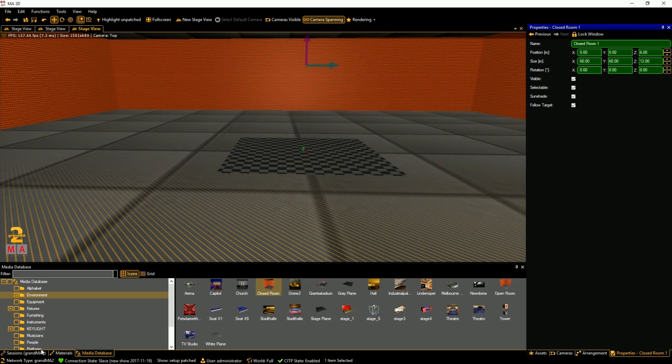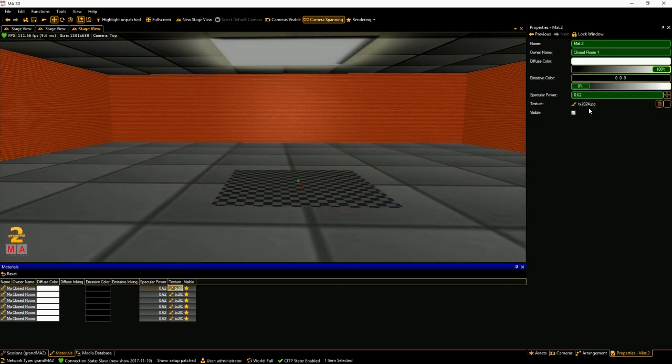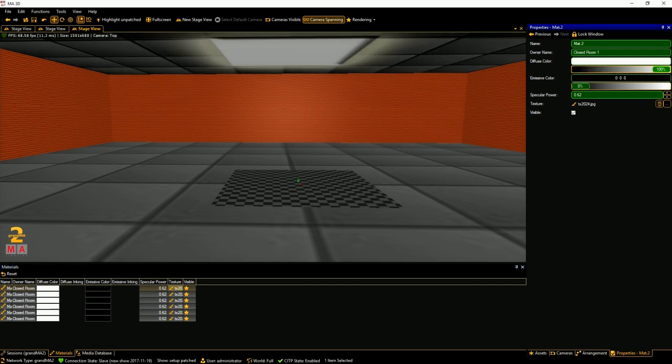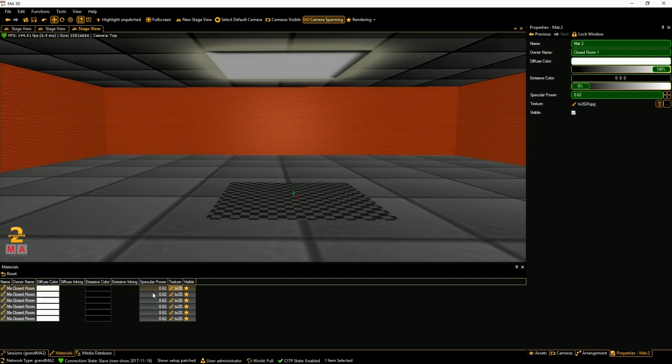Take this closed room, and then if you want to alter the textures of it, you can find those in your Materials tab. It doesn't have listed which is which, and it rarely will, but if you select each layer and bring in your diffuse color, you can flash it to see what it is. You can see that this is the ceiling, which I'm okay with. That's a beautiful ceiling. I want to change the textures of my wall and my carpet.